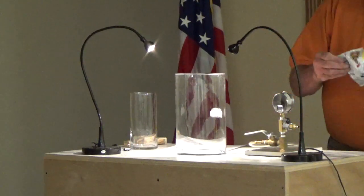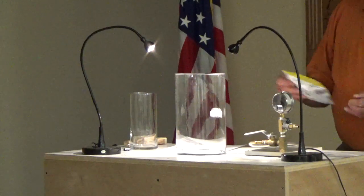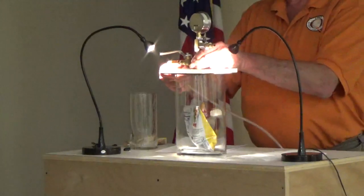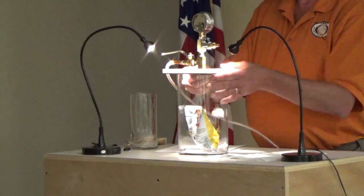I brought this bag of chips. Borrowed them from Brenda. She had them on the counter the other day. I stole them from her. Not for a snack, but did you ever take a bag of chips in your car, Bob, when you're going up in the Rocky Mountain? No?